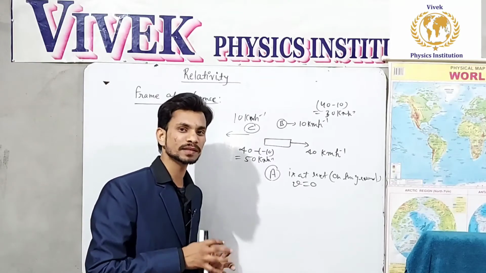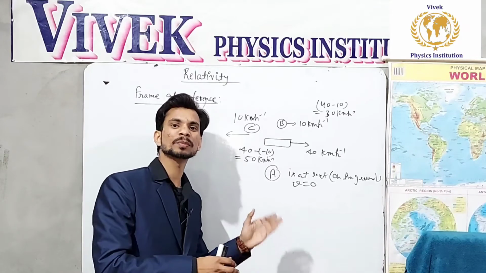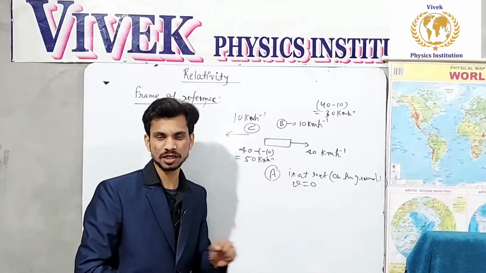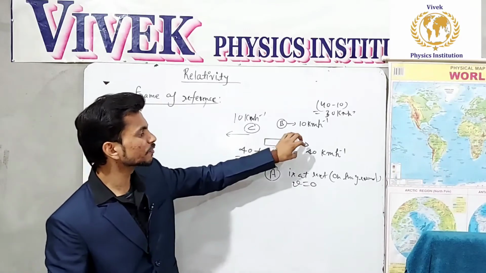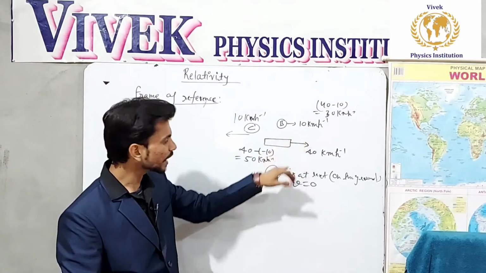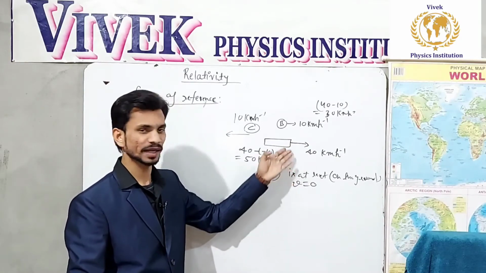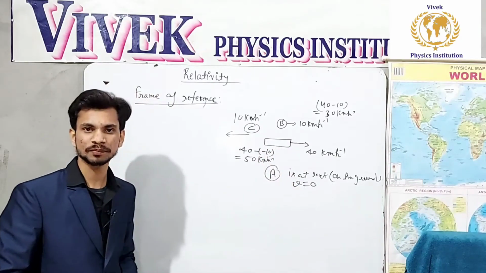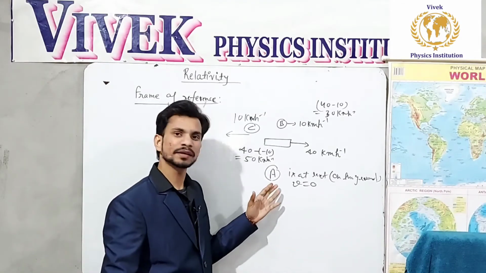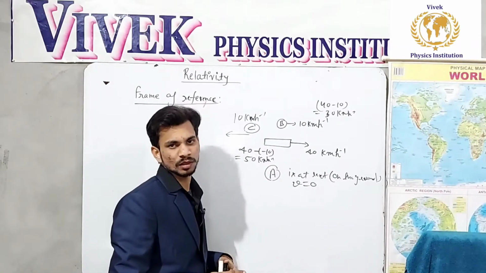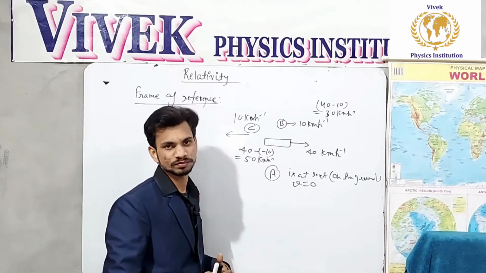Now which one is correct? Whenever you are measuring the velocity or any other physical quantity, you are comparing that physical quantity with another value of the same kind of physical quantity. So this is the comparison. Now in order to get rid of this difficulty, we assume such a kind of system.